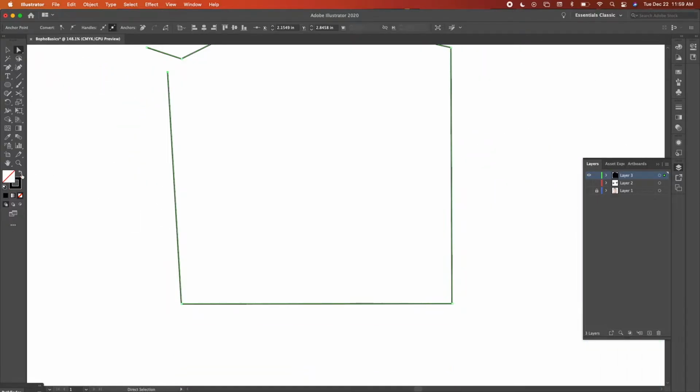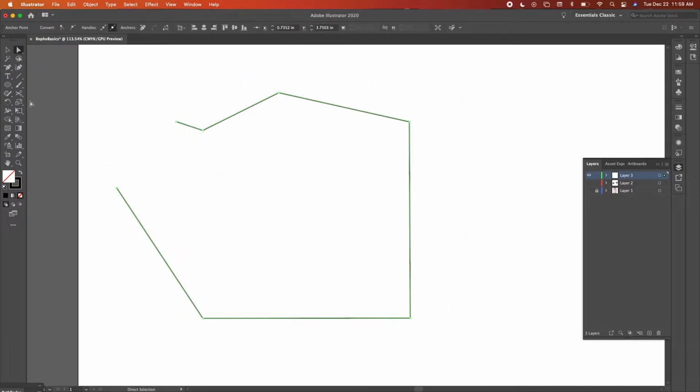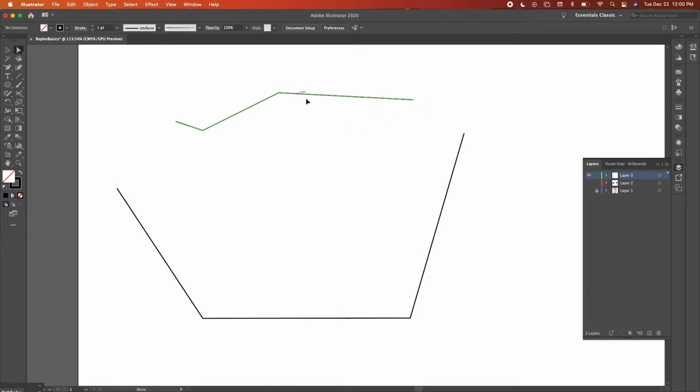Let me change to an outline so you can understand what I mean by opened up. So the shape can now be opened up because it's been cut. Get the scissors tool again, right here. This is now cut, so this is cutting this in half. So now these aren't even going to be connected. You see? So those are just different ways of manipulating the pen tool to have more control over what you want to do with your image.